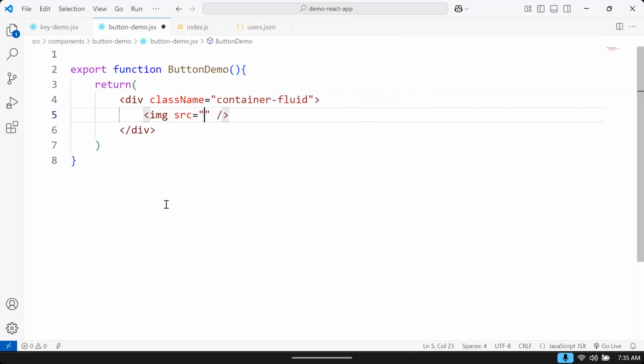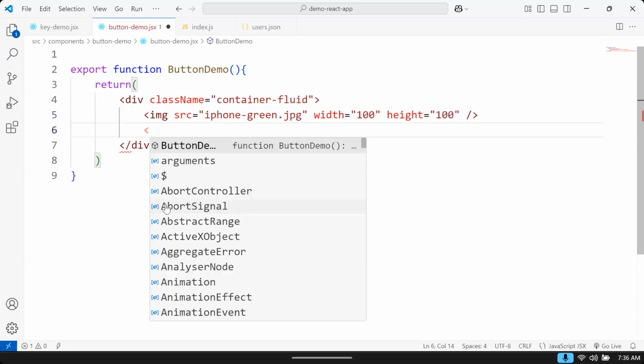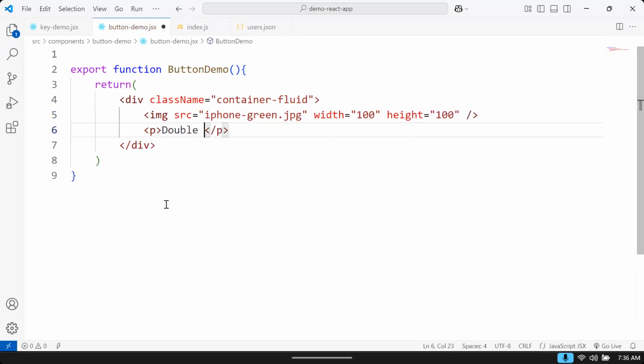Okay, green.jpg. So width is 100, just 100 I will give. Height also 100. And we have a simple message: double click to view large, something.